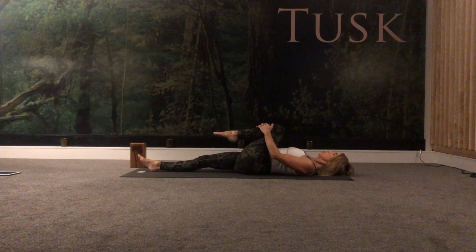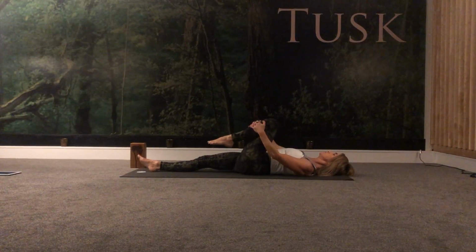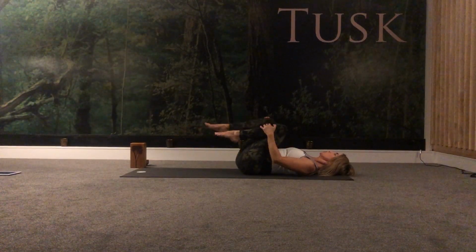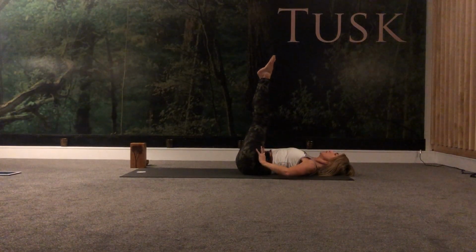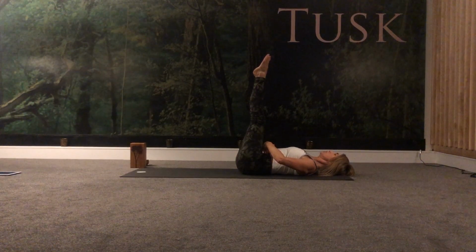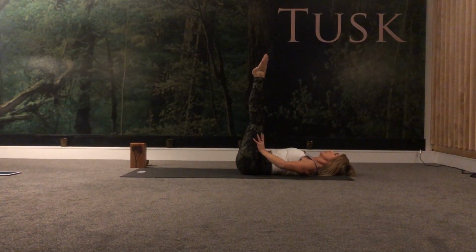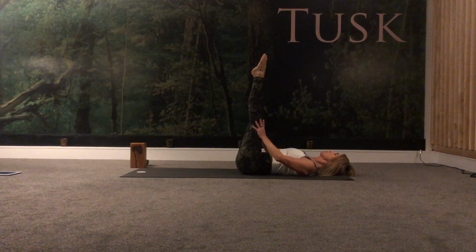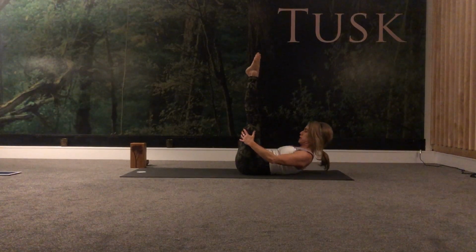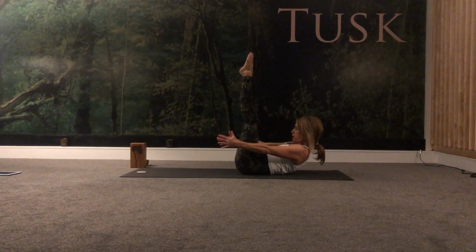As you feel your back body beginning to soften, release, you can keep extending your neck, keep tucking your chin and drawing the shoulders away. And then draw both knees in, extend the legs straight, squeeze the thighs, press the lower back into the mat. So feel like you're really drawing the navel to spine. See if you can connect the whole lumbar spine into the mat. Begin to engage the quads, begin to lift the kneecaps, and then gently just raise the shoulders up, reach forward with the arms, sparkle the fingers, and just take 5 breaths here.